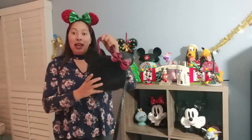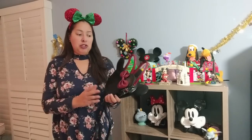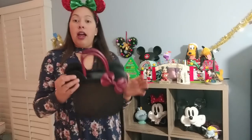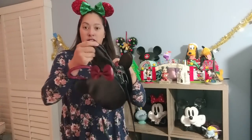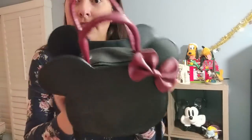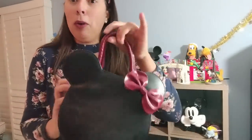The next bag is a purse I purchased from an online shop. I've shown it on this channel a couple of times and used it as part of a giveaway. It's just a cute little tote — not that deep, but a fun little handbag. I love the little Minnie Mouse embroidery on the front. It's a simple bag and I love wearing it every now and then. It also has a strap.